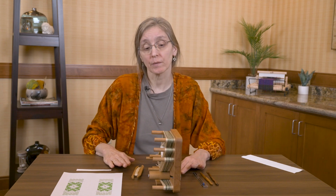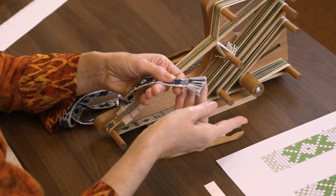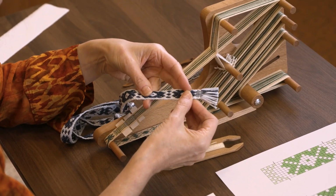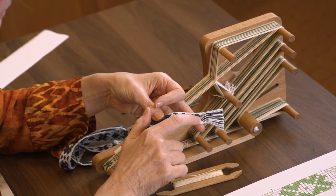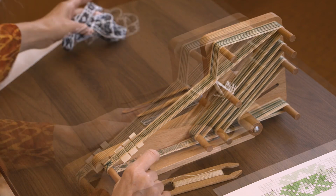But if you want to have something that has a short fringe on the end like this, like if you're making a series of bookmarks or you want to have an end that will be exposed on your finished project, you want to make sure that last bit doesn't unravel. So I'm going to show you how to tuck in the tail as you start your weaving.